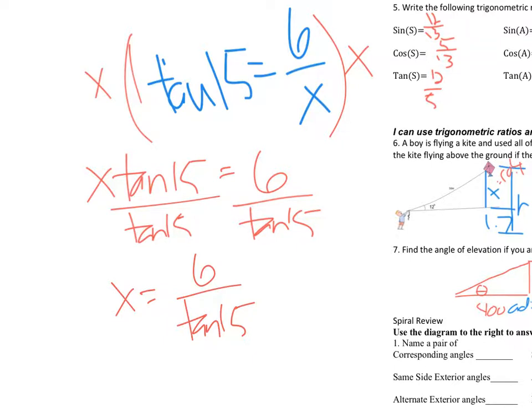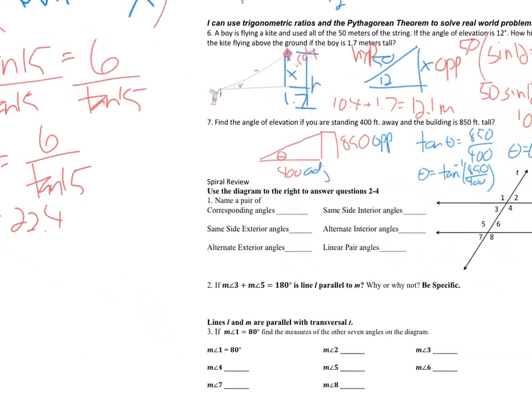Okay, so just another one. Just one more step. We just got to realize x is not by itself, so I need to divide my whole trig function, the sine, cosine, or tangent, and the angle over. And what's the answer? 22.3? 22.39. So 22.4. Okay, so just one that we hadn't done yet. I want to make sure we understood that.